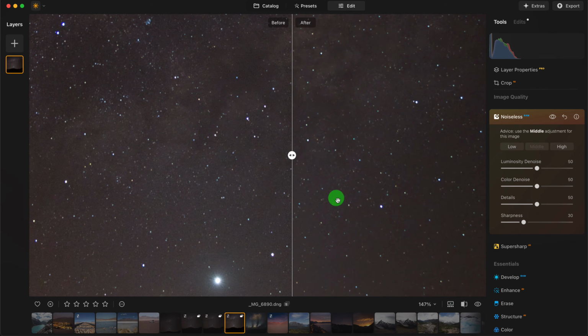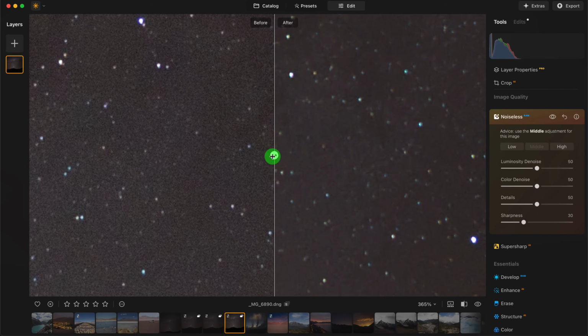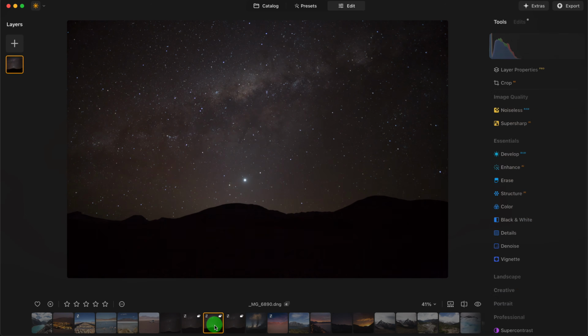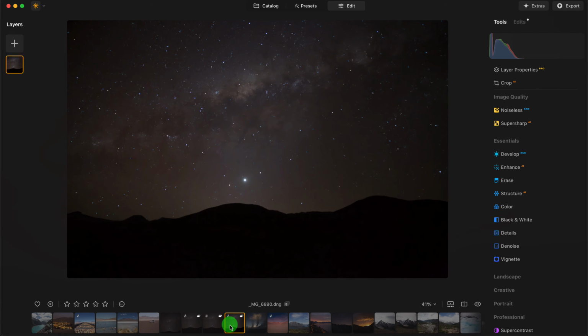So let's take a look at the before and after here and just zoom in, and I'm going to zoom out here, and I'm going to remove the split view. So let's take a look at this image here. This has the manual noise reduction that I did, or the denoise, and this photo has the Noiseless AI.